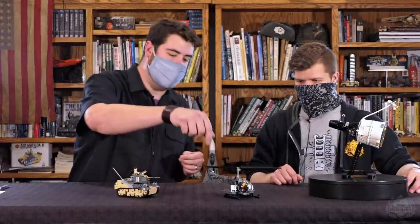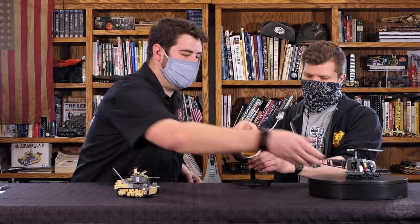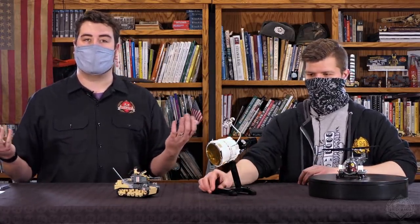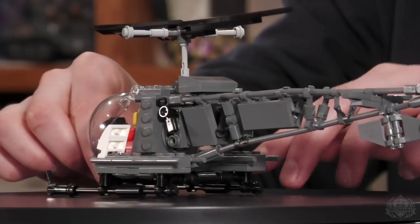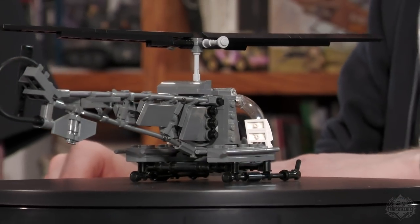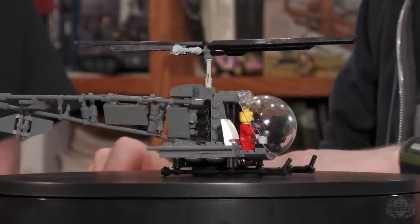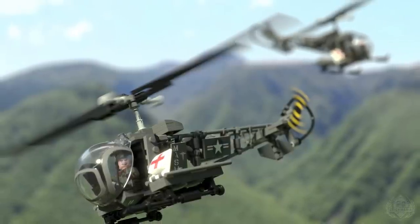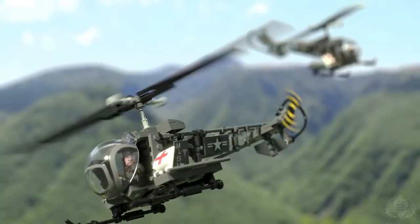We also have the MASH helicopter, done by John Canepa. That one will come with one minifigure. There's been a long-awaited request and return — we finally got the official license through Bell to bring it back. It's a nice update, a mixture of work between John and Dan. That skeletal boom is really cool. It's a good price point, fun to customize, and obviously iconic for multiple reasons including the television show.